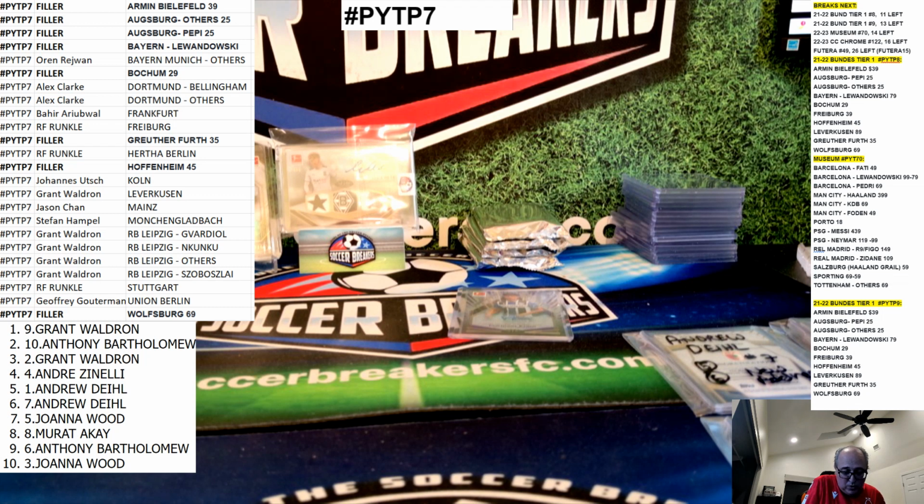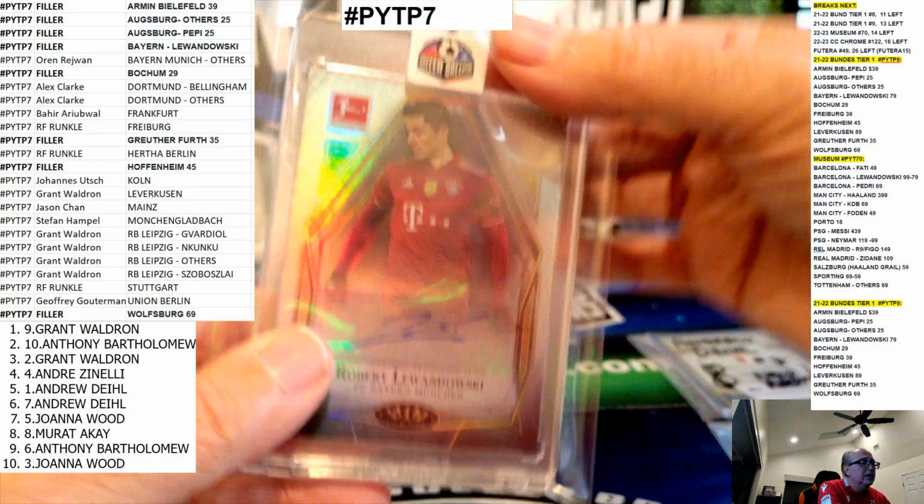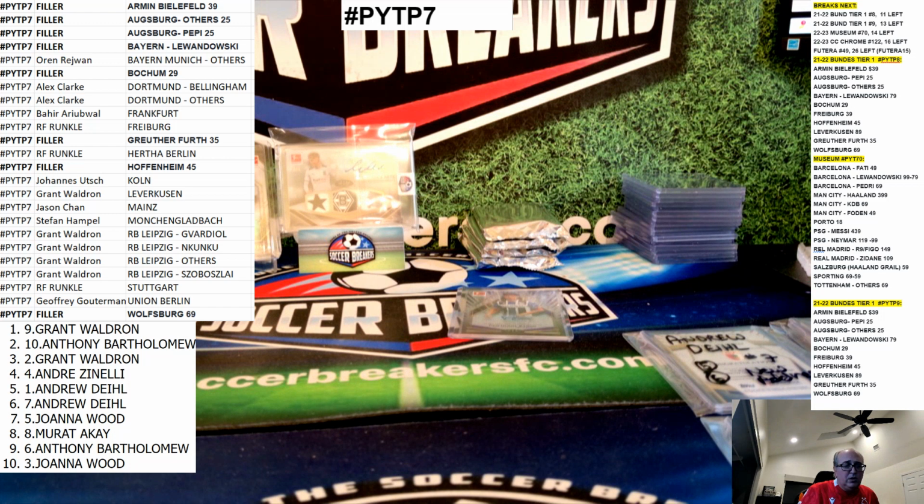I mean, I've only done one case, but I'm already liking last year's better than this year's. From looking at the checklist, the chances of hitting a Bellingham are just as good in last year's as this year's. Plus, you have Lewandowski as well. That is a pretty common occurrence, at least relatively, if they got numbered to 70 cards. And plus, you have Haaland. I think Haaland is very limited, but still, the fact that he's there alone is a huge plus. Lewandowski. So that's going to go to Andrew Dale.